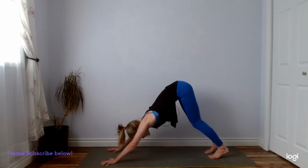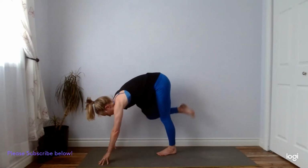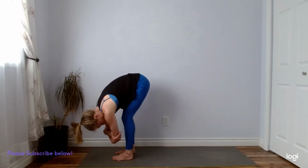Slowly we bring the gaze forward. Take small little steps here as you make your way all the way to the front of the mat. Forward fold angle, so feet are hip distance apart. You can rest your belly on your thighs. You can clasp opposite elbow. And then just let yourself sway side to side. Beautiful stretch into our lower back, the backs of our legs.